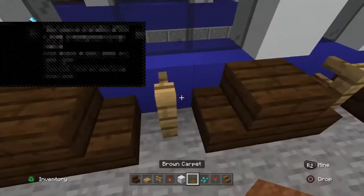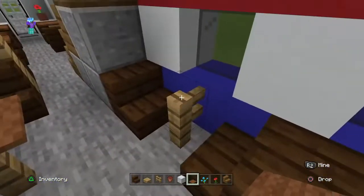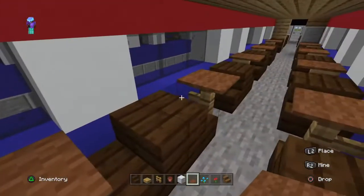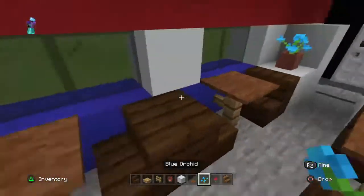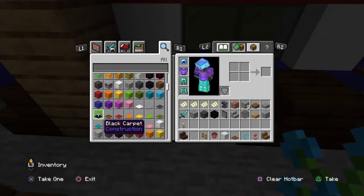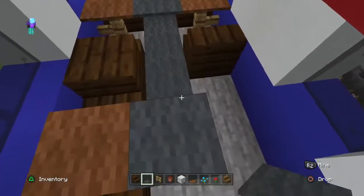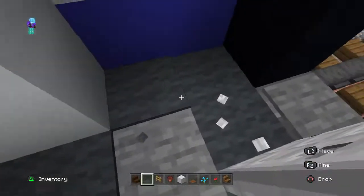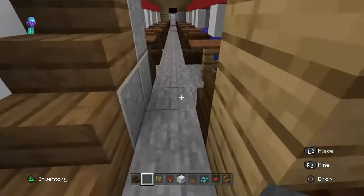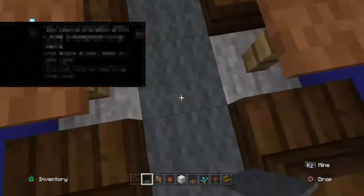Alright, perfect. Now just on top of the fences, we are going to add brown carpet, like this. And then we are going to fill in the bottom with gray carpet. All the spots where you see stone, just fill that in with gray carpet.